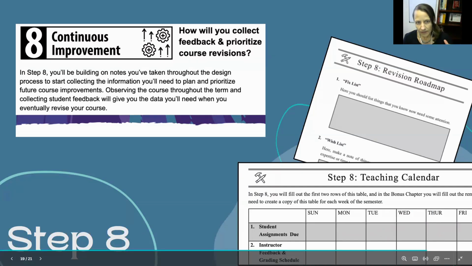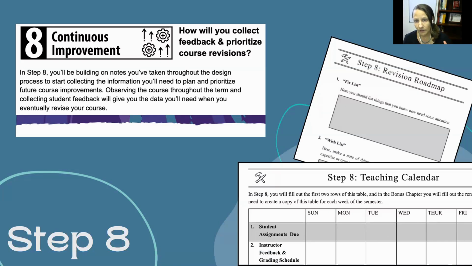And then a big section, and these are also free on the website, of student feedback questions for a number of different levels: weekly, mid-semester, end of semester, assignments, etc. So that as the course is running, you are collecting feedback. And then how do you prioritize? How do you triage once you get all of that? There's also an extension of a step 8 teaching calendar to make sure that you have planned in how you're going to give feedback, how you're going to make the teaching manageable for you.